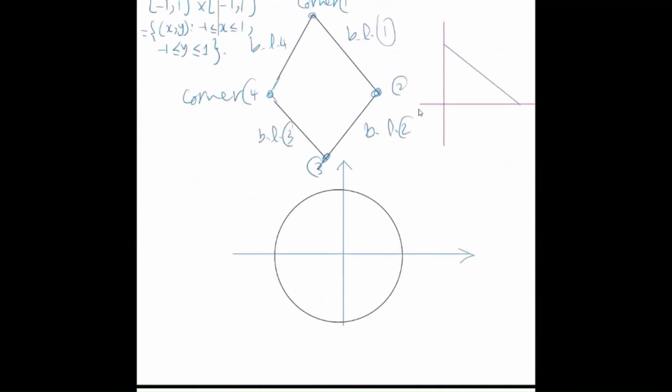Here, for example, we'll give you the equation of this line, maybe y equals 3 minus 2x, which means here (0, 3). When y equals 0, x equals 3 over 2, which is 1.5, and so on. This is boundary line 1, boundary line 2, boundary line 3. And these are the corners. Corner, corner, corner. What to do with these corners?